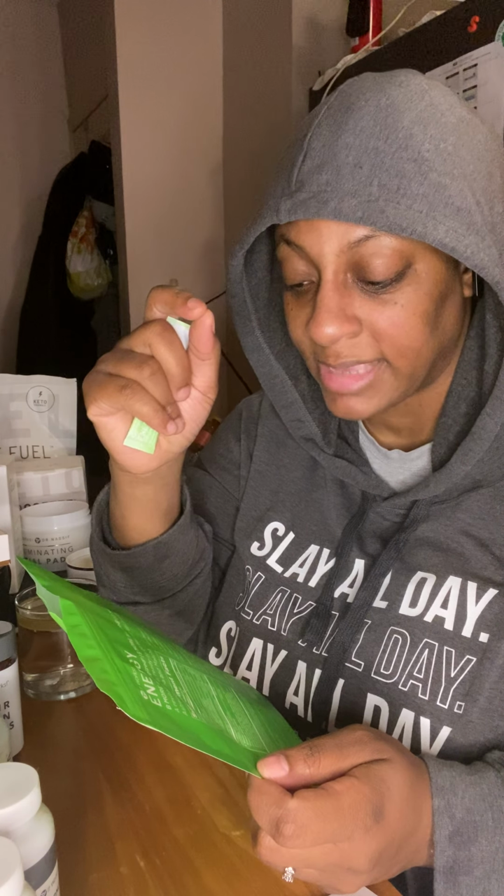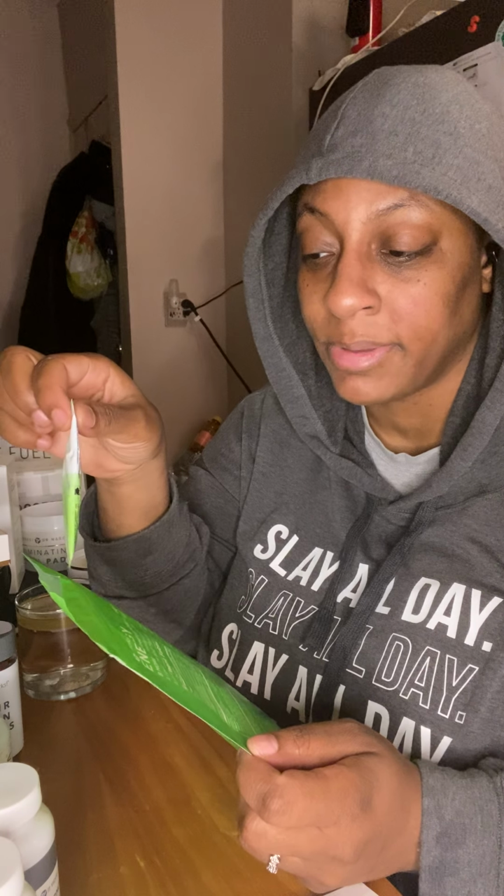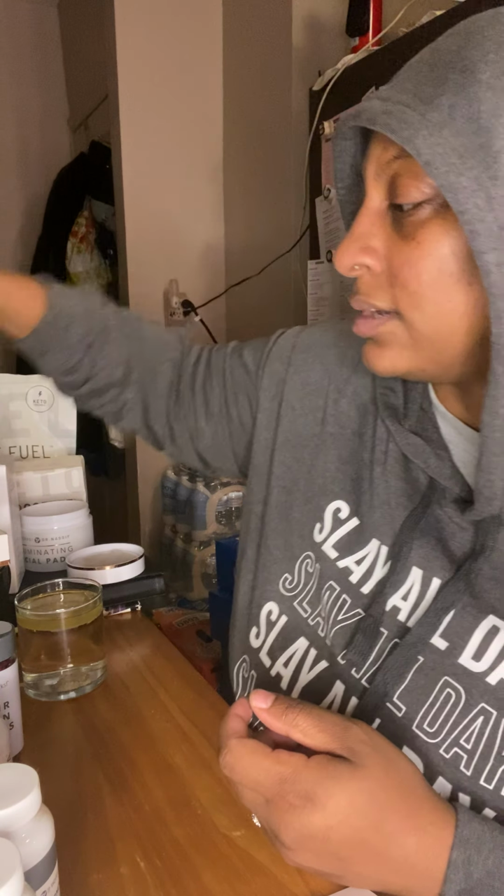Now, another great benefit about this is it also has ashwagandha in it. This product also contains about 120 micrograms of caffeine too. It has vitamin B12. It also has matcha green tea, which all has great benefits. So this is something that's helpful for you to be able to take every day, and it also gives you that great energy pickup that you need. And that's our energy sticks. 30 of them come in a pack also.